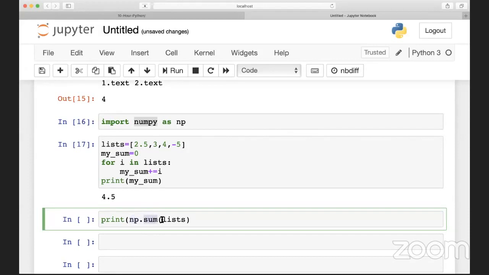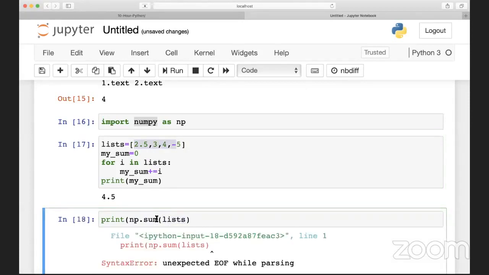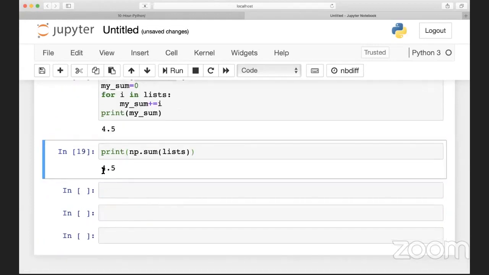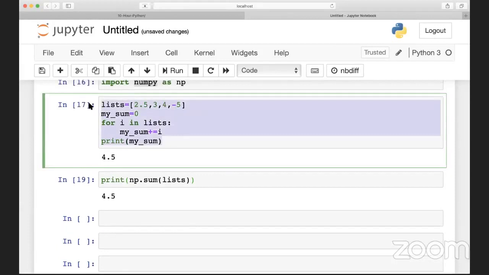If I do that, I basically sum up every single entry in the lists variable. Let's do that. There is an end of file problem. So here we go, 4.5. This is the same. This is just a long way to do that. But for the sake of practice, I prefer typing this one. You will see why soon.